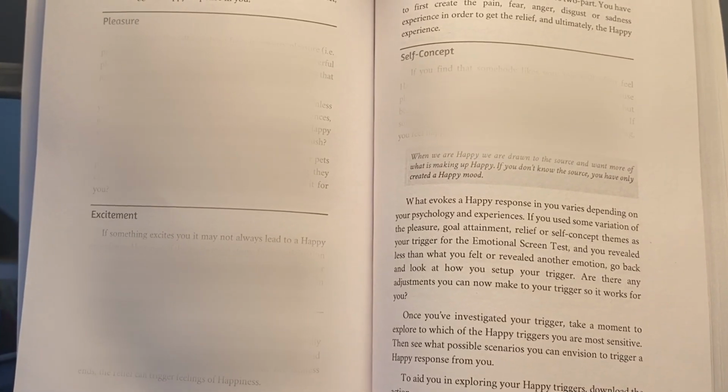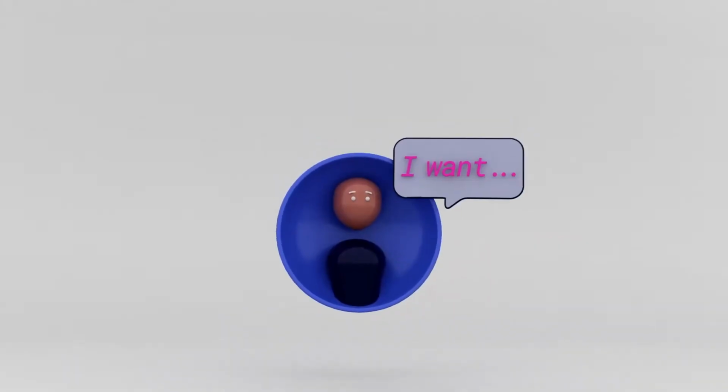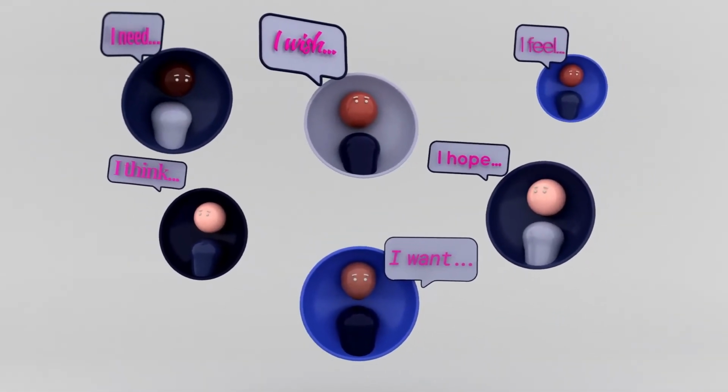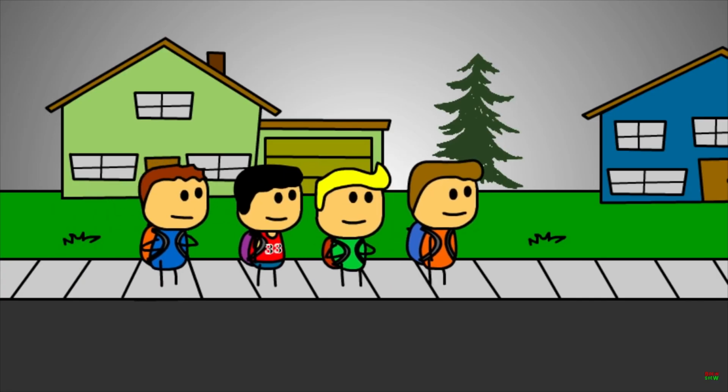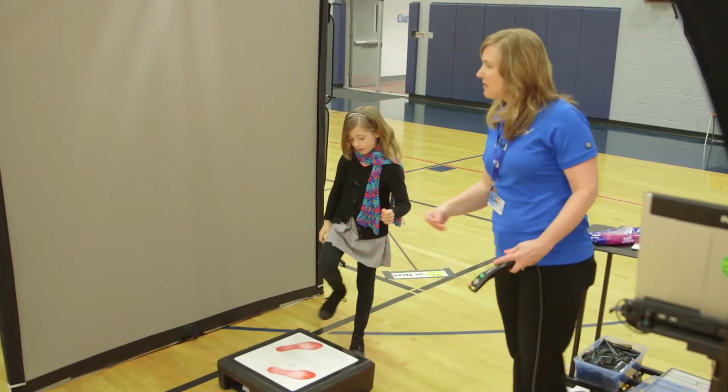Here are the 3 fantastic triggers that you can use that I know will change your smiling life. Firstly, the most common one is goal attainment, which is the most universal trigger for happiness. Now let's imagine a scenario when you're walking to school, okay? Walking to school and you find out, oh, it's picture day, yay!